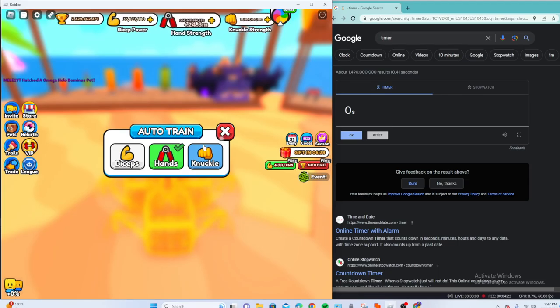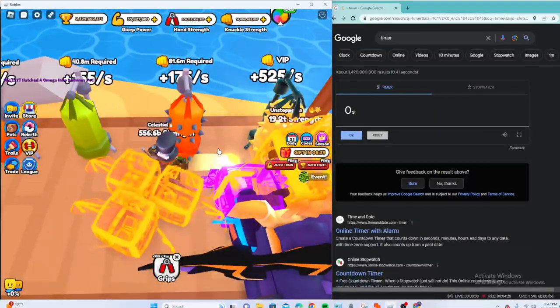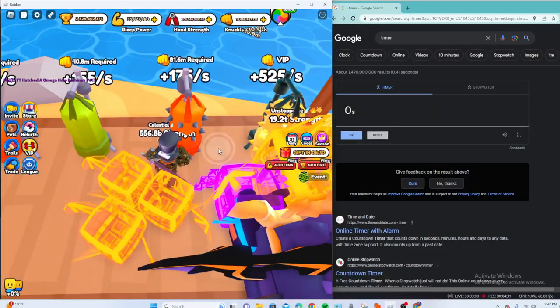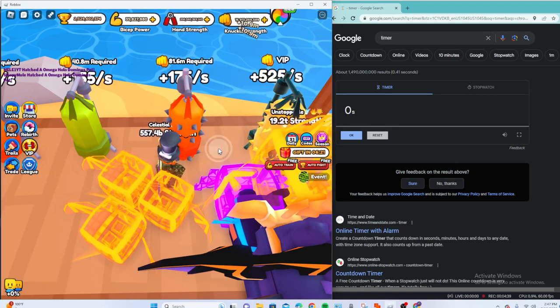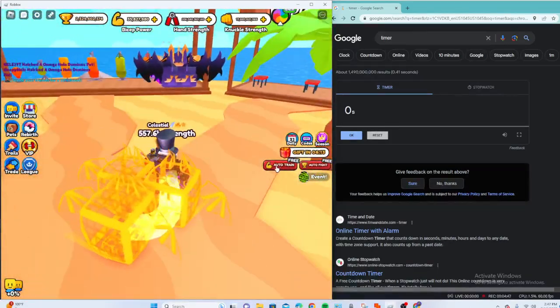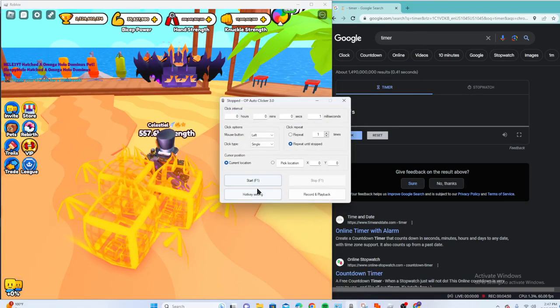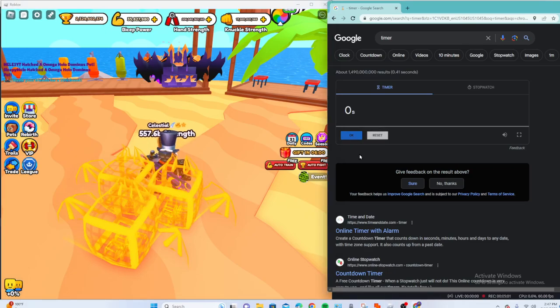Oh. I'ma wait real quick, guys. Actually, no. I'ma get knuckle strength to a straight billion before we do the thing, because that's just faster. Alright. See my auto clicker? Yeah. I have it set to 1 millisecond. I'm still going to auto train while doing it because it tends to work out better for some reason.